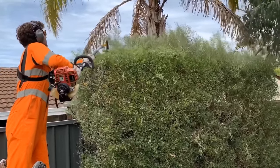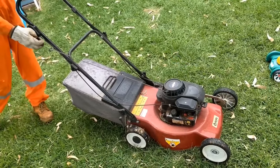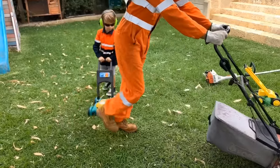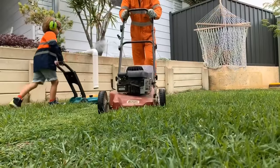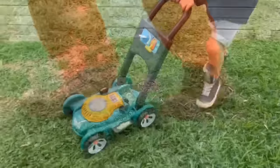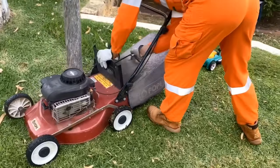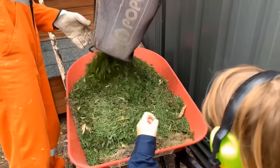Now it's time for my favourite part. It's time to mow the lawn. This is the push lawnmower and the little tyke's gas and go lawnmower. Look at all the fresh cut grass. Tip it all in here.